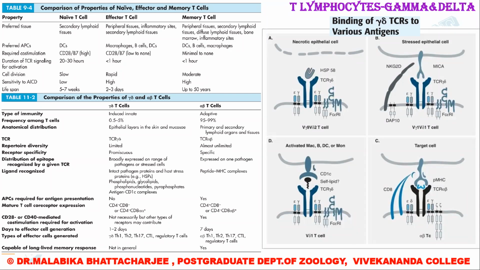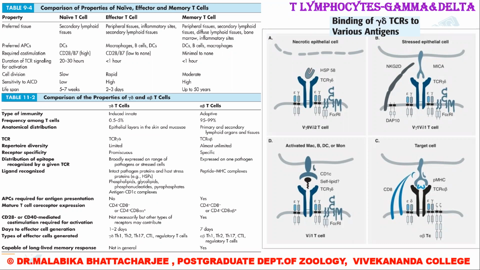I further said, while explaining the differences, that if you look into the anatomical distribution, the gamma delta T cells are dispersed among the epithelial cells of the mucous membranes and constitute one type of specific cells known as intraepithelial lymphocytes. When these intraepithelial lymphocytes are found specifically in the gut, they are called small i, intestinal intraepithelial cells. So the small i symbolizes intestinal: small i, capital I, capital E, capital L. That's how they are named.